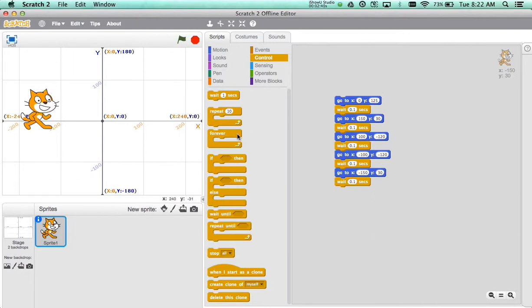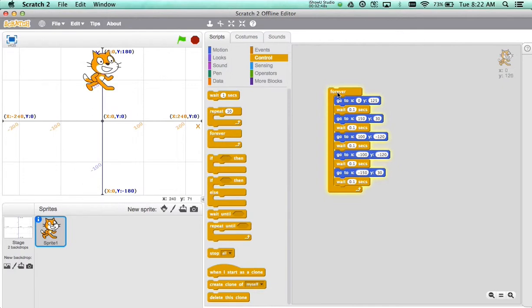But let's make it a loop so I don't have to constantly click this. So again, still in control, add the forever block on top of everything. And now if I just click this, Scratchy will be going on his lovely way until I tell him to stop. So it's getting a little bit annoying, so I'm going to press the stop button right here. So Scratchy's going to pause temporarily.